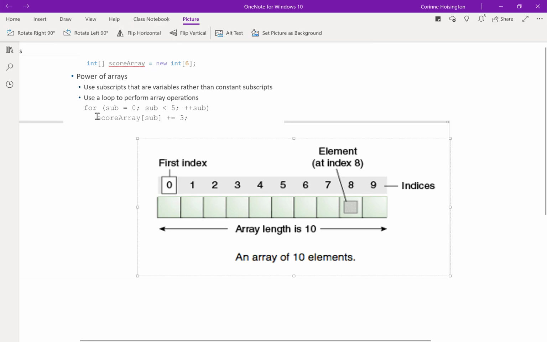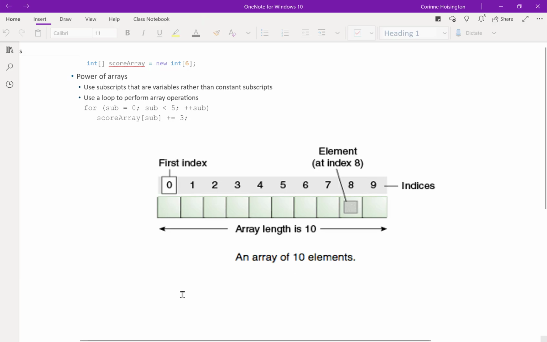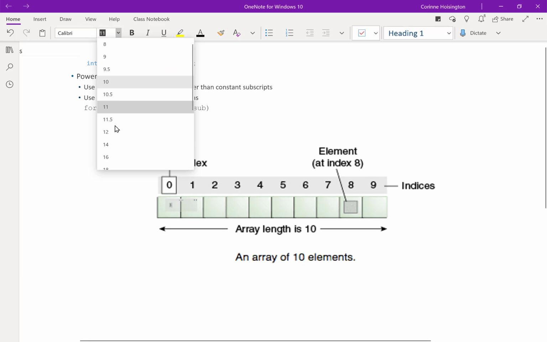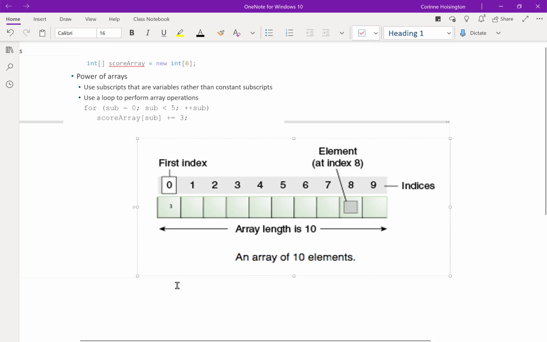And now it's going to do score array sub 0. Okay, so this is this box it's referring to. And it's going to add 3 to score array. So the very first time, we're going to get the value of 3. So I can put that in there. There we go. It's super tiny. Let me make it bigger so you're not going to be blind by the end of this. Okay. So we've got the number in here of 3.